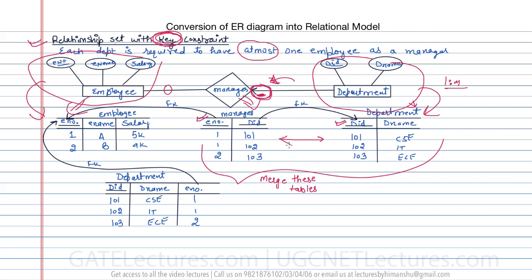And the main reason for combining them is that we want as few duplicate values as possible. That means we want to reduce the redundant values, or redundant records, from the table. So even if we combine both of them, we are still not going to have a lot of redundant values because of this key constraint, because the maximum cardinality of department is 1. And the maximum cardinality of employee is m, that is, many. So the relation is called one to many in this case.